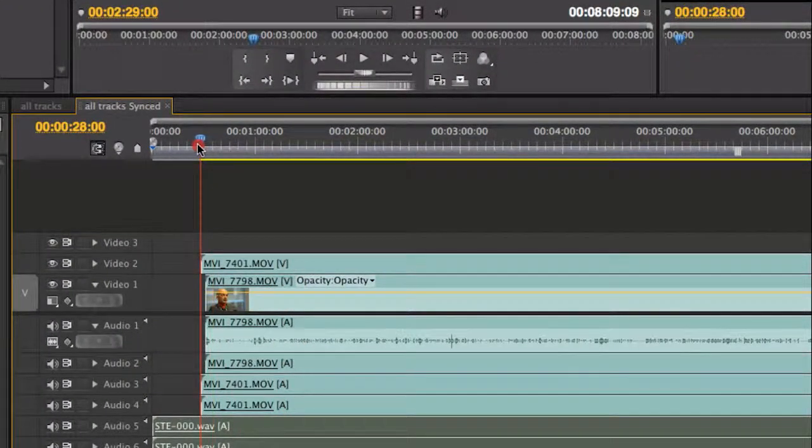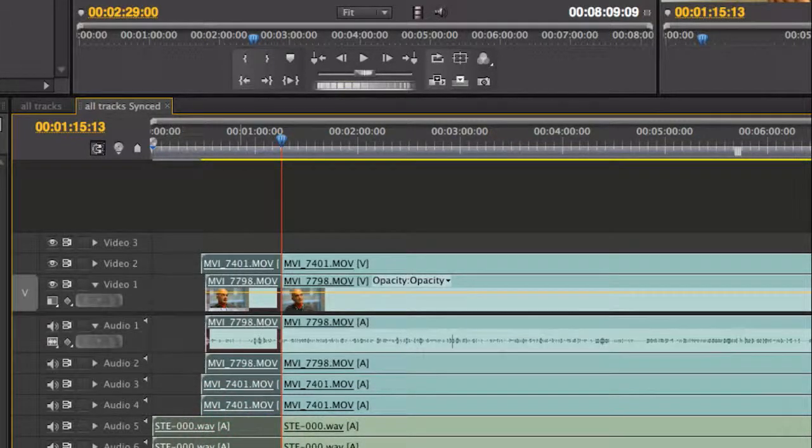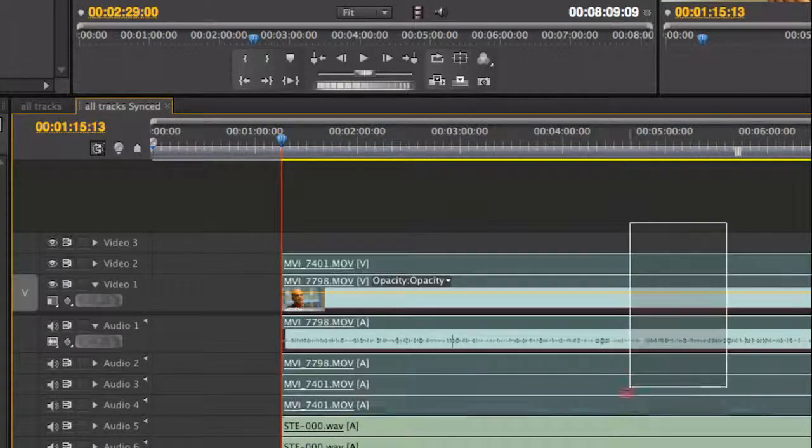So the next thing we need to do is to go down here, and I like to just tidy this up. So I'm just going to show you as an example the way I would do this. I would normally go to the start of where before my interviewee would start talking, which in this instance is around there, and then literally just go down, cut these clips and tidy the start of that up. Now this isn't essential, but it's just showing you the way I like to work.